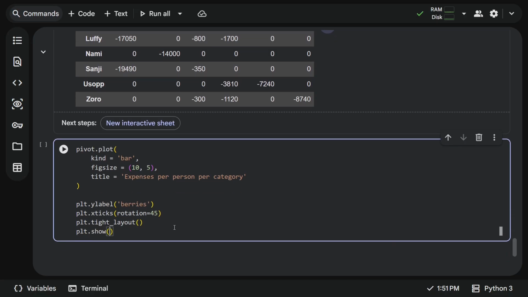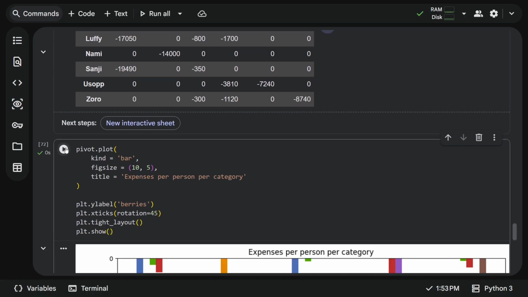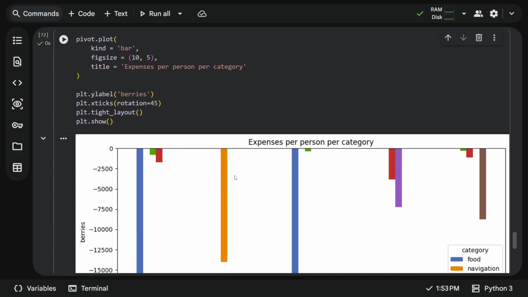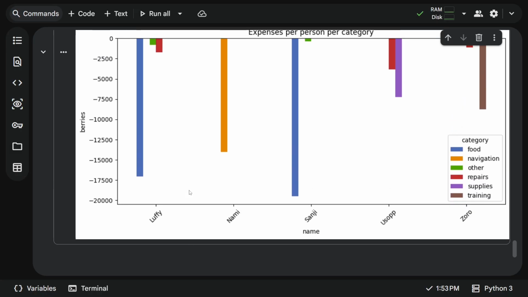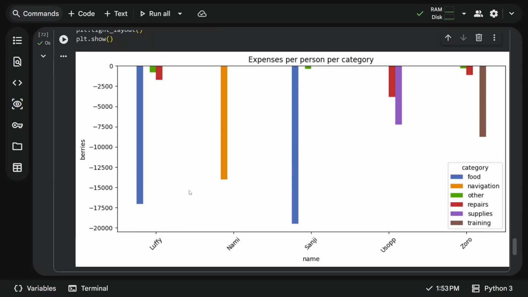Do you think I have any mistakes? Oh, wow. Miracle. So this starts from the top down because it goes to the negatives. Do you like it like this? I don't know if I do.